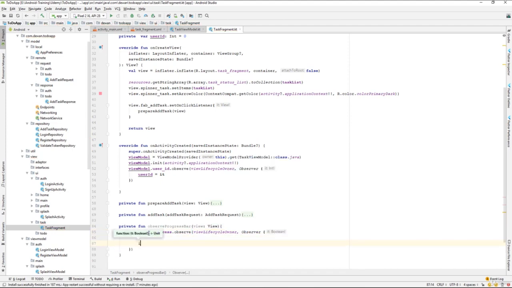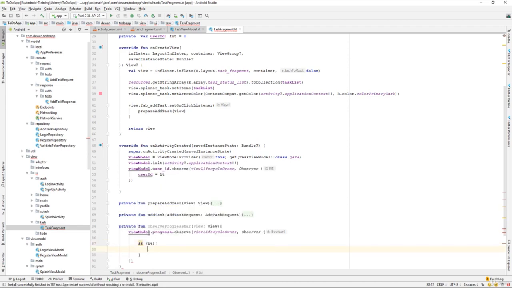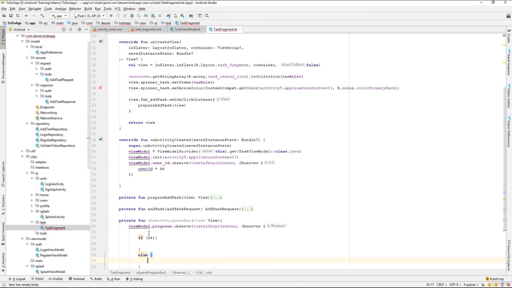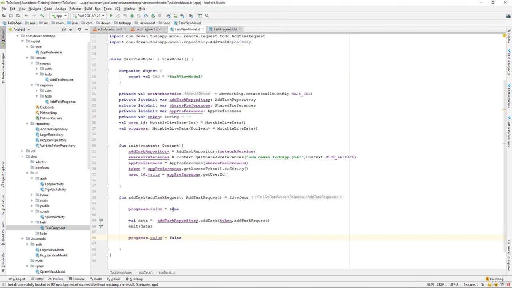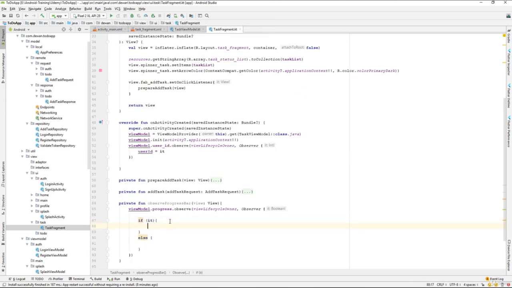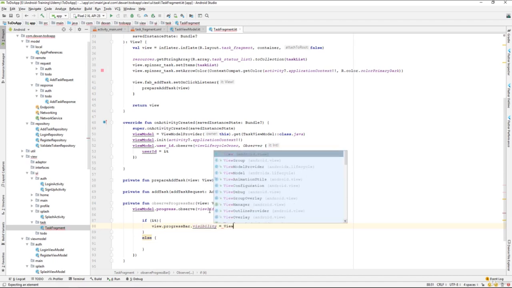Now we can just say, if it is true, then we are going to do something, and in the else part we are going to do something else. So when the value is true, we are going to show the progress bar: view.progressBar.visibility equals View.VISIBLE.